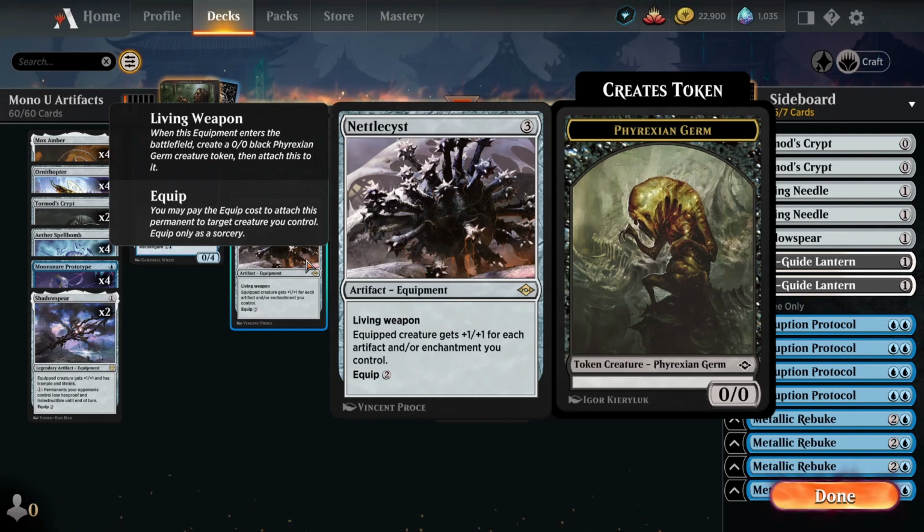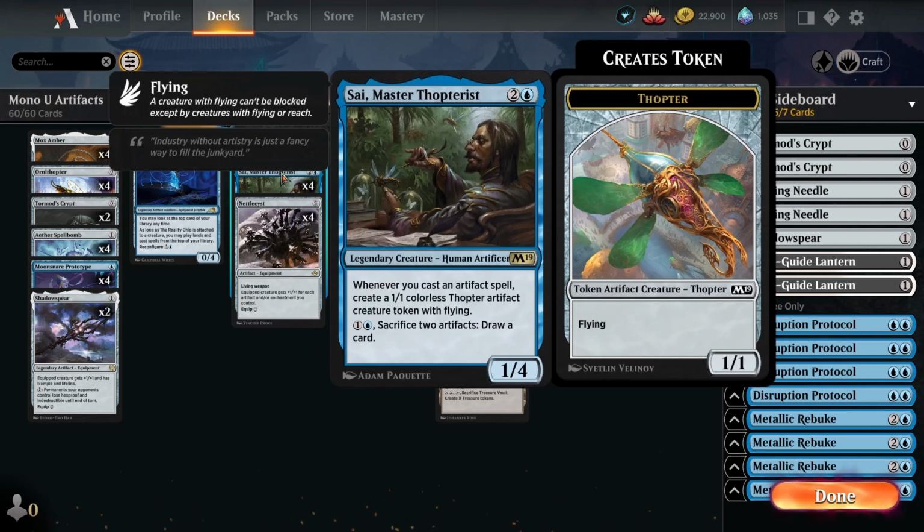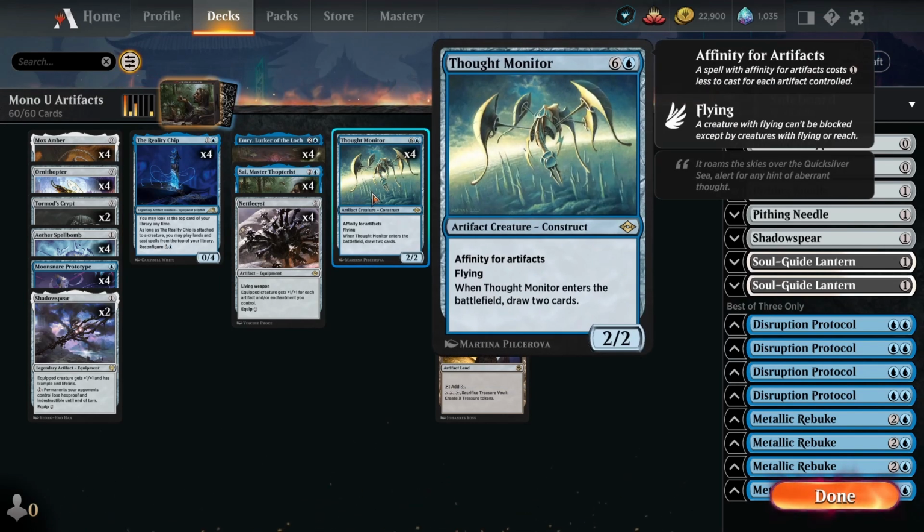And one of the most common ways that we shut the game out is by equipping Nettle Cyst to one of our flyers. So either Thought Monitor, Ornithopter, or a token off Psymaster Thopterist. And then we make our flyer really big. A lot of decks in the format don't have flying blockers, so we can just attack in for a huge amount in the air and kill the opponent really quickly.